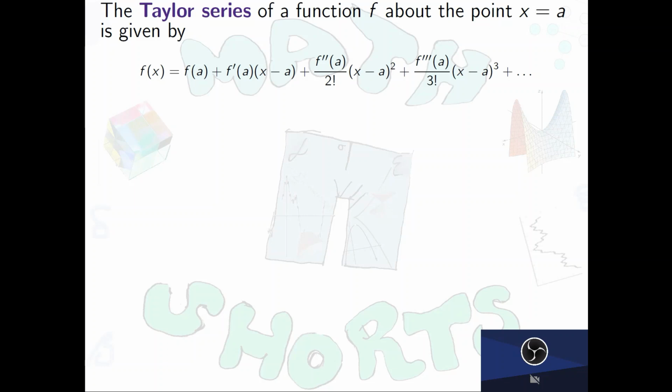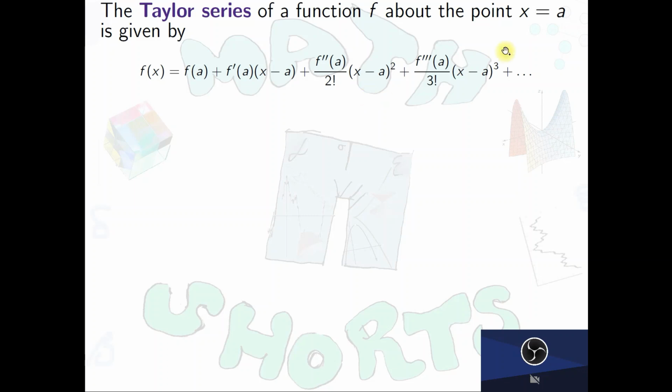I'm going to end up with a function that at x equals a matches the original function and all of its derivatives. So it behaves exactly like that function does at that particular value. And because it's behaving exactly the same, what it means is if I pick a value of x that's close to a, then this thing is going to be close to that value. Now, depending on how many derivatives we take, the more derivatives, the better the approximation is going to be. The closer I am to a, the better the approximation is going to be.